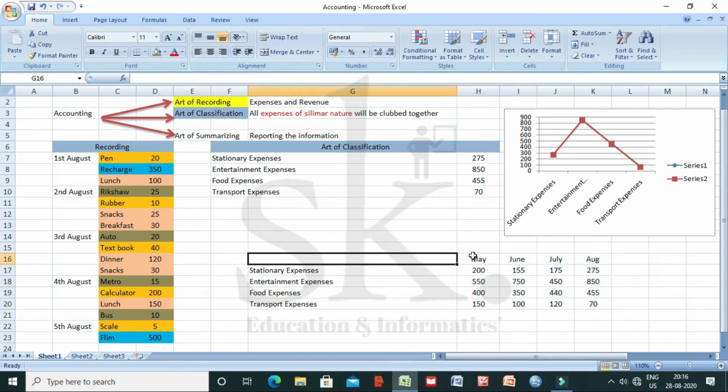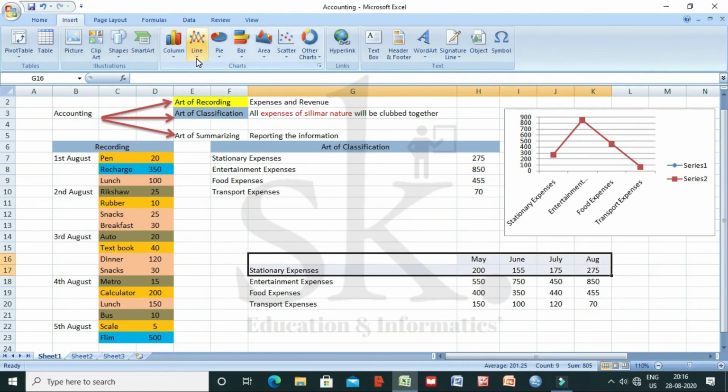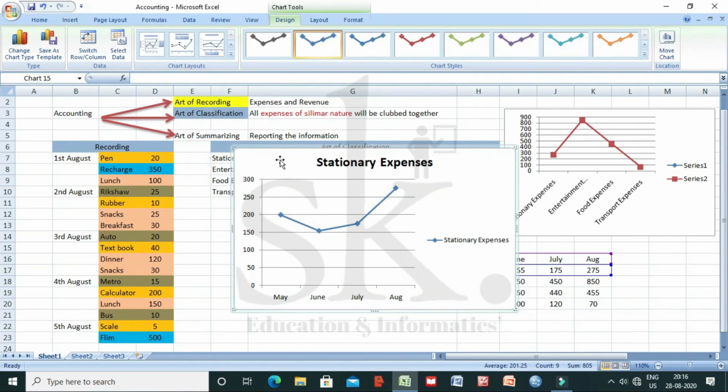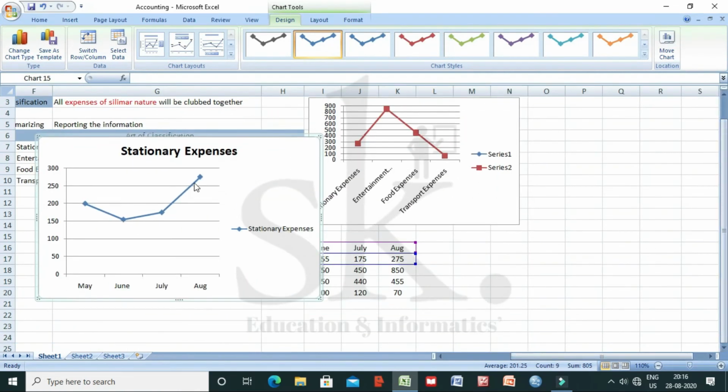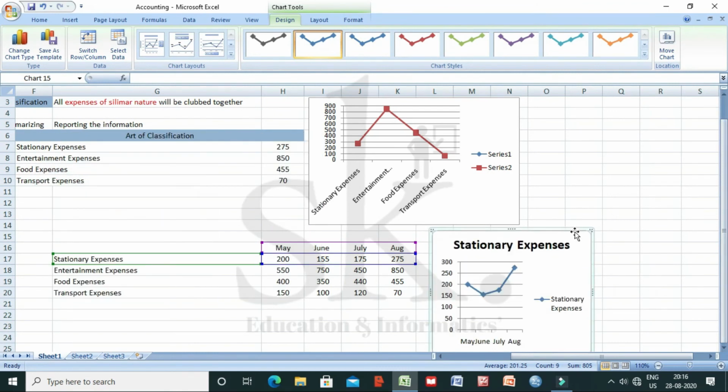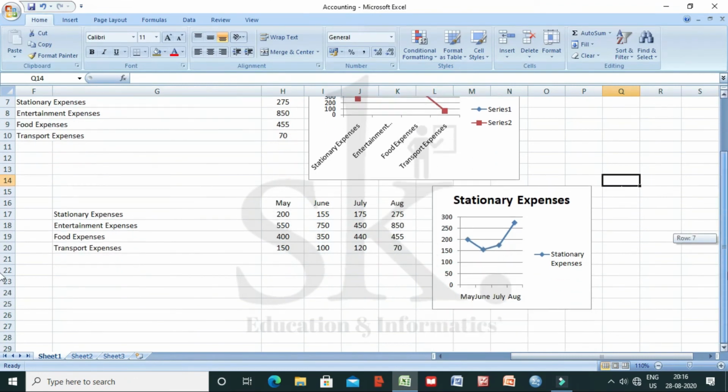respect to stationery. Okay, for stationery, for the last 4 months, what has been my expenses? So I find, okay, stationery expenses have more or less grown high. So maybe right now classes have already started. So that is the reason why we say that your stationery expenses might have gone high.